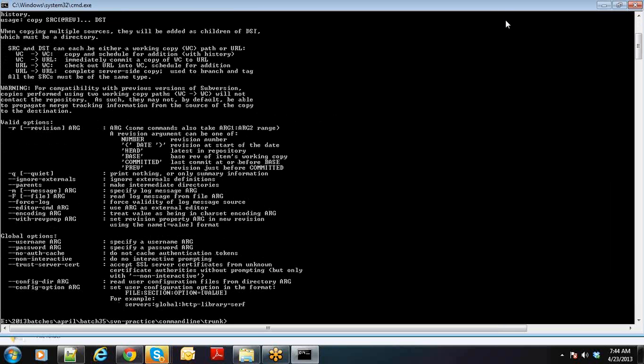Okay, what is it saying? SVN copy, source and destination. What is the URL that you want to copy? What is the destination URL that you want it to be copied to? If you want to create the branch at a particular revision, you can do that. By default, it will be head, that's what the square brackets say. Again, the global options, username, password, no authentication are clear, hyphen R revision is clear, hyphen M message, hyphen F file. These are all something which you already know.